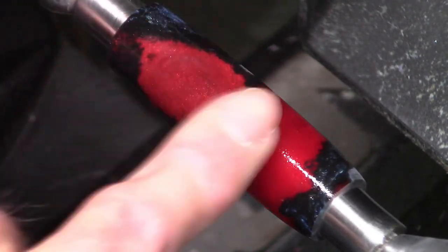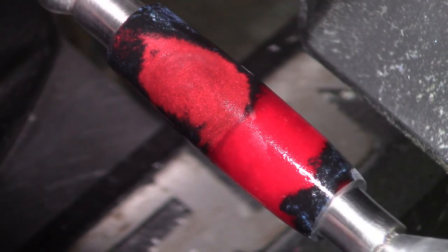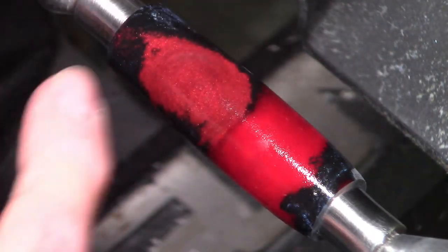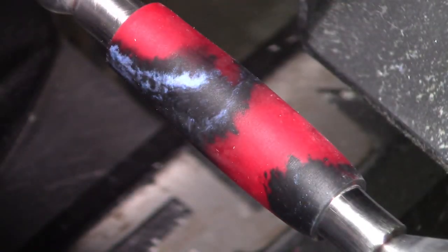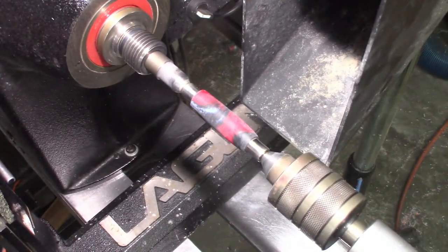The one that we added mica powder to, again, we just mixed all this stuff into a cup and then shoved a bunch of cotton balls in there, and they just absorbed the stuff. But there is definitely some mica shimmer in there, so that works. Interesting result for that experiment. That's why we did so many different things on that. It's definitely worth looking at, because I can't even remember all the stuff that we did. I was doing all kinds of experiments and different ways of doing things.